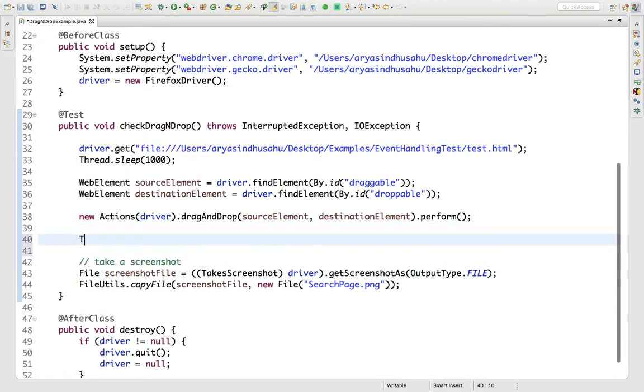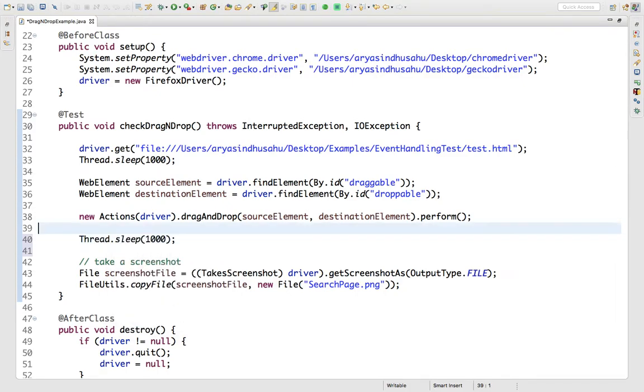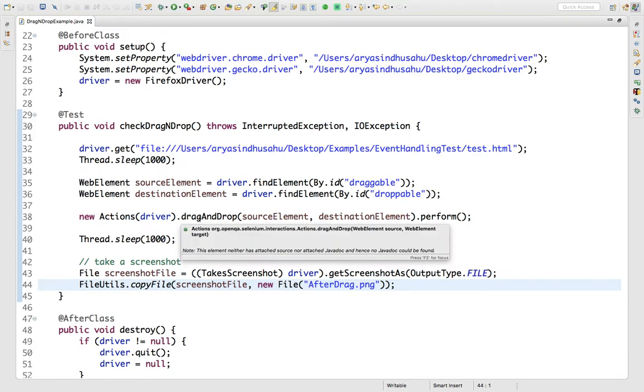Let's take a break over here, Thread.sleep for 1 second, and then I can take a screenshot and see the status of the page after the drag. Clear? Any doubt in this code? This is very straightforward.